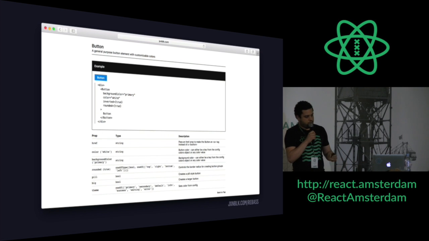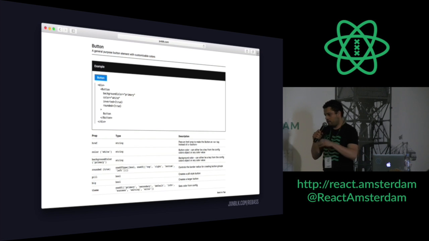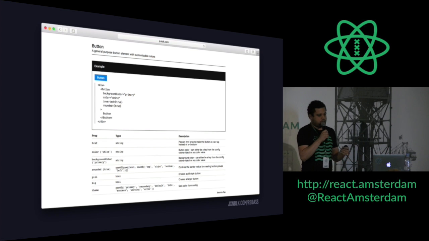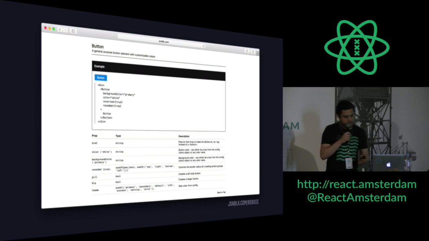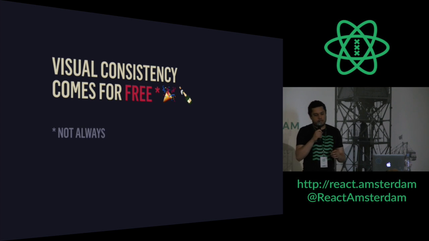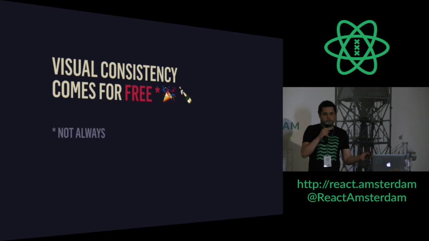Here I have an example, like Rebest from Jake. In this case it's a framework, but it's just an example of how good it is to have a page where you can go and see how the components work, the props. It's a living style guide. So I think it's important to have this in place. And well, visual consistency comes for free. I think when you achieve this, I mean, not always, because if you build a rubbish component, it's going to be rubbish anyway. But the idea is now you are composing from the components we have, so the visual consistency is there.